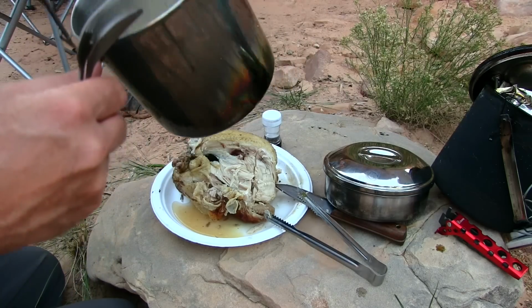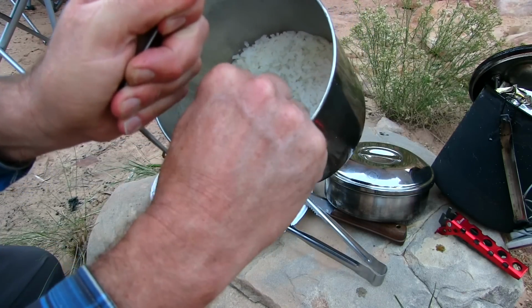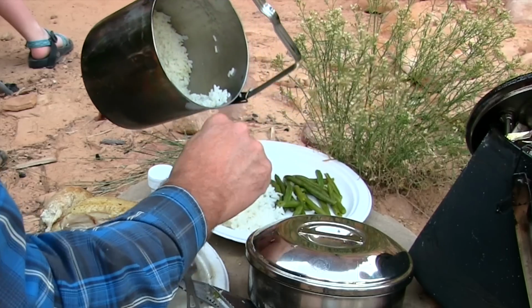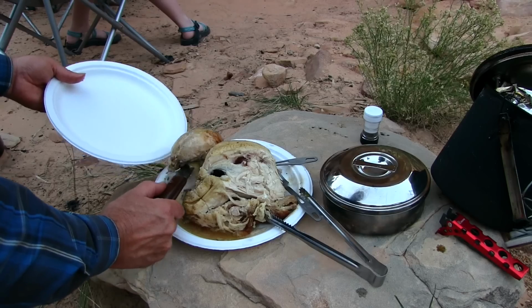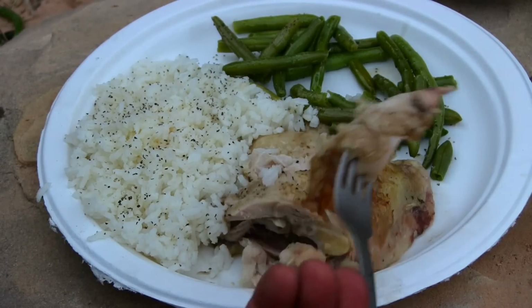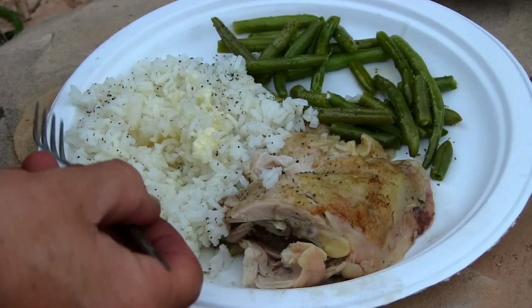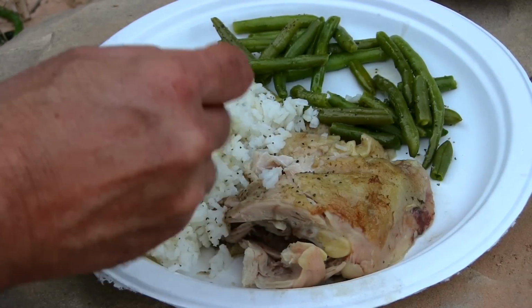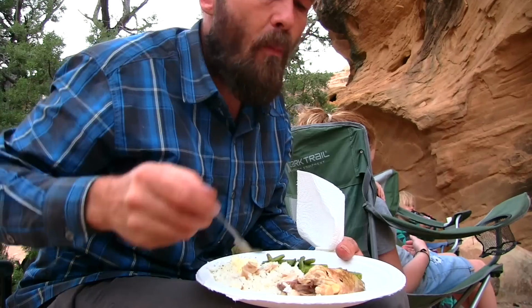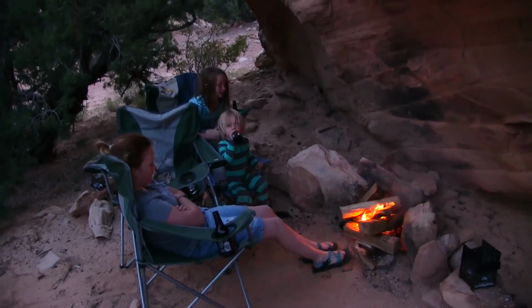I'm a little concerned that I may have burned it. I think if we're just careful with it, we'll be okay. You want me to put some butter on your rice? Yeah. The chicken is really moist, huh? You know, the rice is good, too. That's a good dinner. Get enough to eat? Yeah. I'm stuffed.